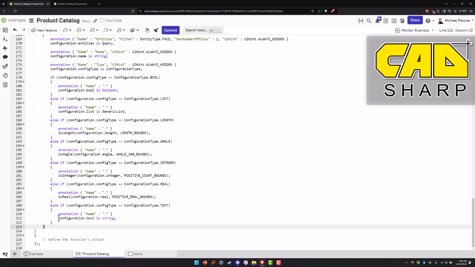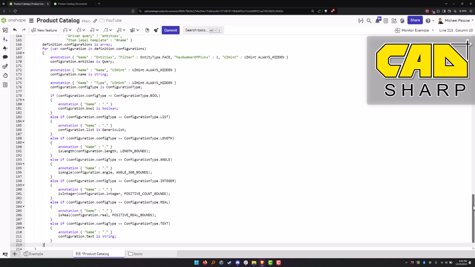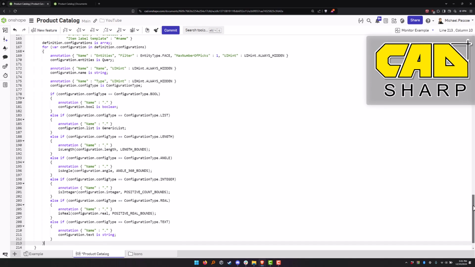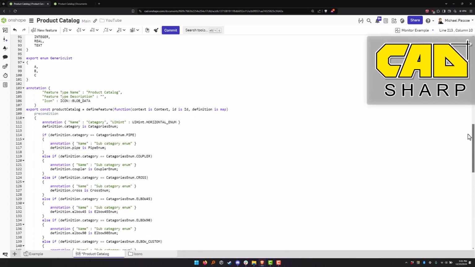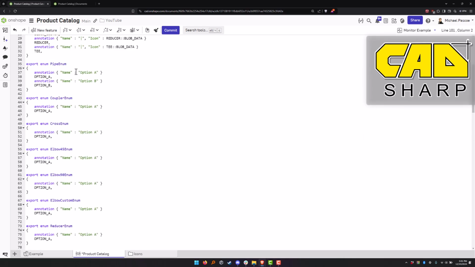So next, let's make a map that is going to store those predefined configurations for the different product types. If we were using API with like a custom app, then we might be able to do that dynamically, but because we're only in FeatureScript right now, we don't have the ability to get those configurations. Let's create a map that stores those configurations and maybe store the products in that map as well. So depending on what selections the user picks for the category and subcategory, we can use that map to get everything.